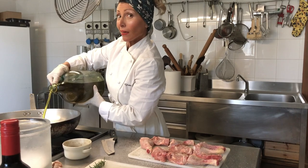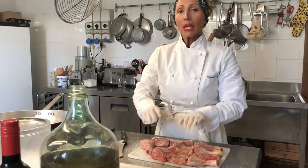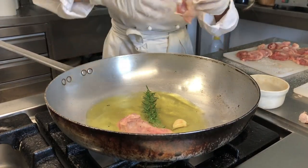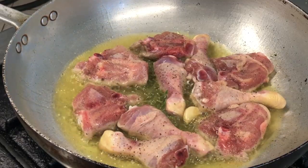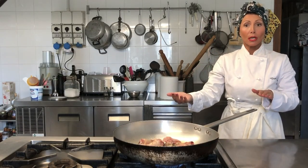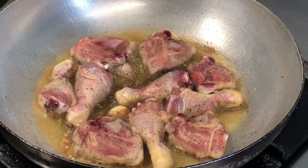So now we put salt and pepper on the raw meat. We pour a little olive oil in the bottom of a pan and we heat the clove of garlic and the skewer of rosemary in it. We massage the chicken, and when we hear the olive oil singing, it's time to put the chicken in, skin down. When you start smelling the good flavor of the chicken, it means it's almost time to turn it, not before. Don't be nervous. Don't stay stirring around the whole time. You will need it. Time to turn the chicken.